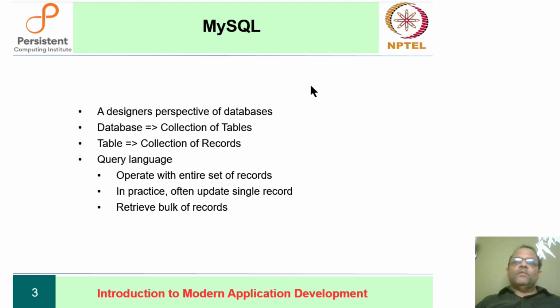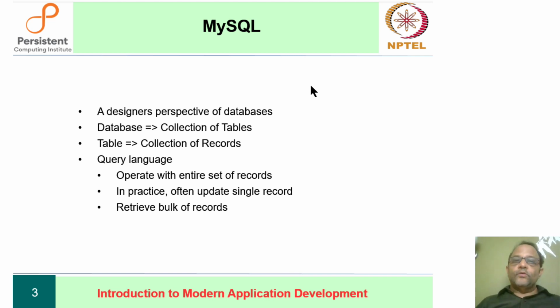The only really odd thing about databases is the language that is used to access them, and unfortunately, we will only cover those parts of that language that we care about in this course. It's far too big a topic to address in any useful fashion. So what is odd about a query language is it is a way of operating on the entire set of records at the same time, rather than one record at a time. Now, updates often go to a single record, but retrievals are usually in bulk.